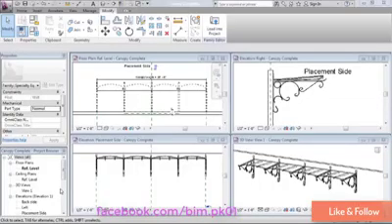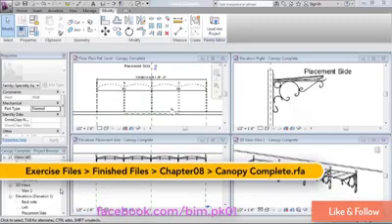Any of the concepts covered so far in this course would make for a robust and powerful family. However, the real power of the family editor lies in combining techniques for maximum effect. In this chapter, we're going to take a look at a complex model family design. We're going to look at an awning structure that's held up by a series of brackets, and I have the final version here on screen called Canopy Complete. You can find this in the Finished Files folder of the exercise files if you have access to those.